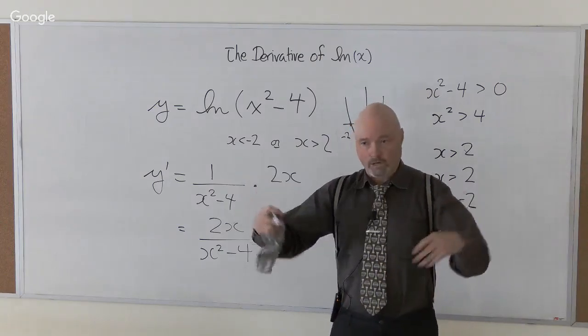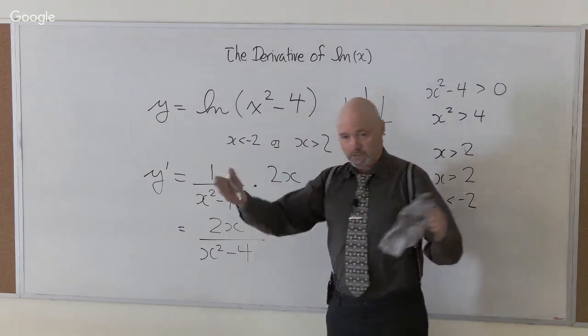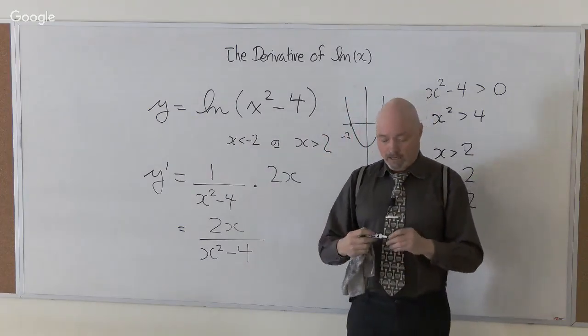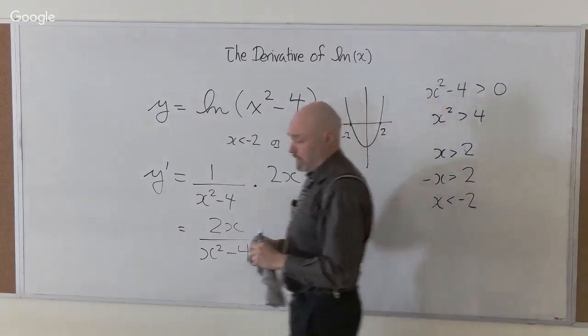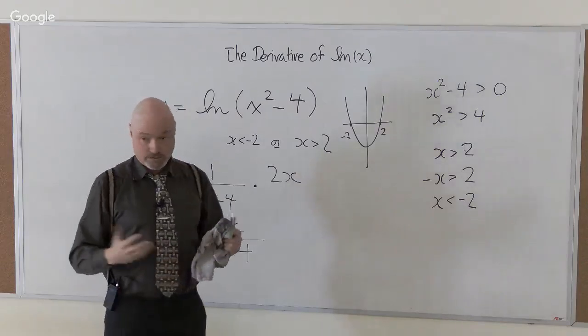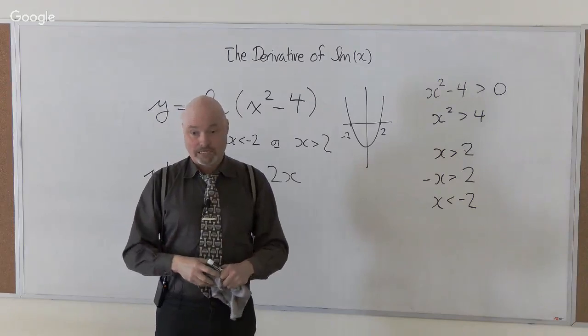So that's the derivative of the natural log function. You just put 1 over whatever is inside the natural log function and do the derivative of the inside. So you're just using the chain rule. It's pretty easy. Just remember you've got restrictions on your domains. And tomorrow, we actually need to understand this just so that we can do the derivative of other exponential functions.